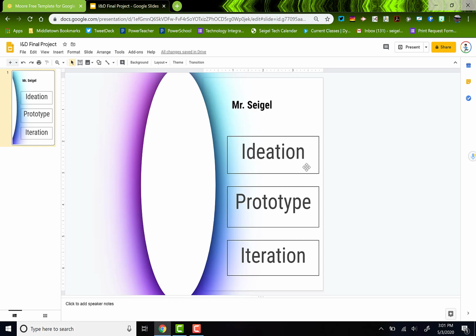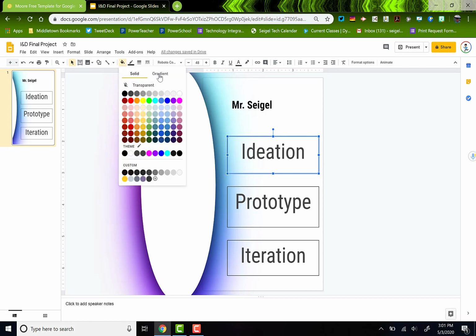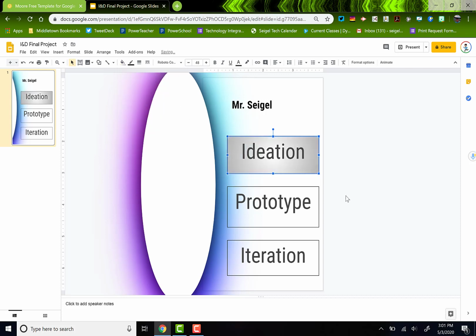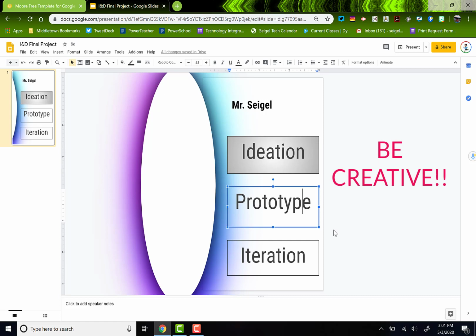Okay, so the point of this is I want them to be a nice, easy, clickable button. If you would like to add a background to yours, feel free. Go to the fill button, choose something. Maybe you like gradients. I like gradients. Gradients are fun. You know, make it a button. You know, so it's a nice, clear, visible something that you can click on. If you want to keep it as a name, keep it as a name. I don't care. Play around with it. Be creative with this. Okay, but I want 3 buttons.